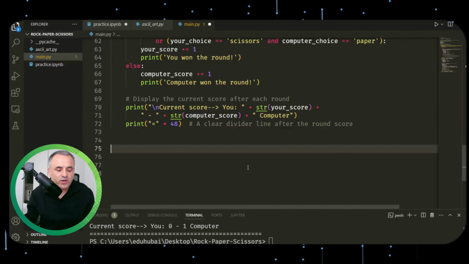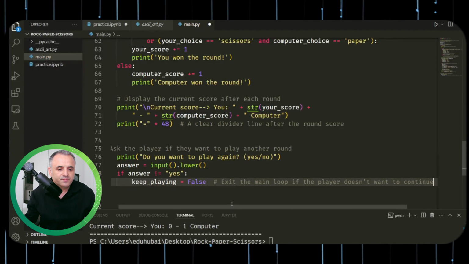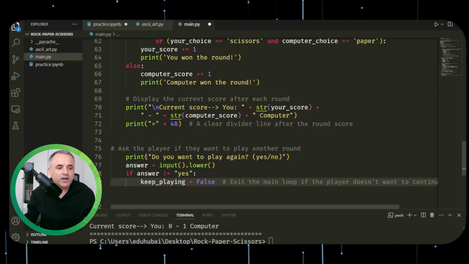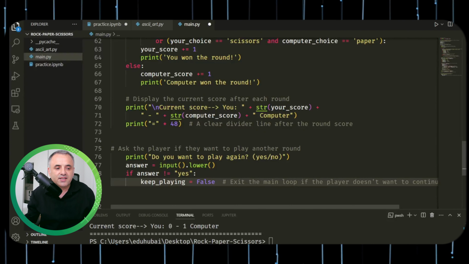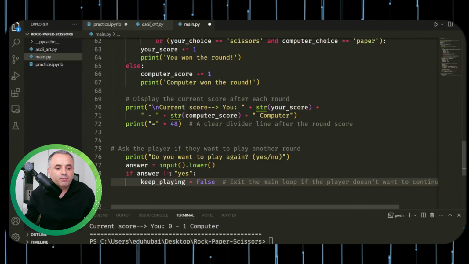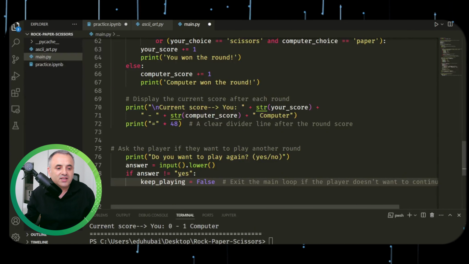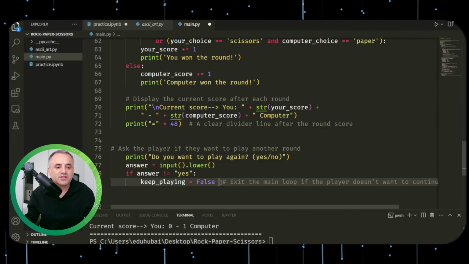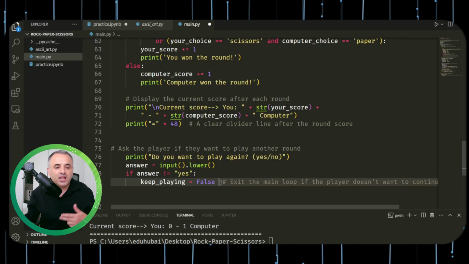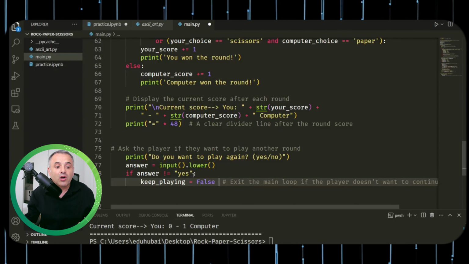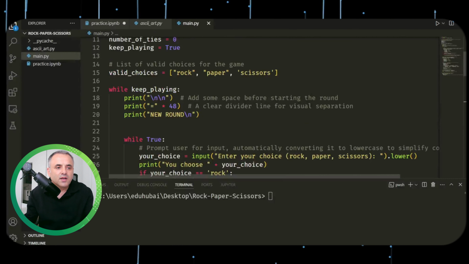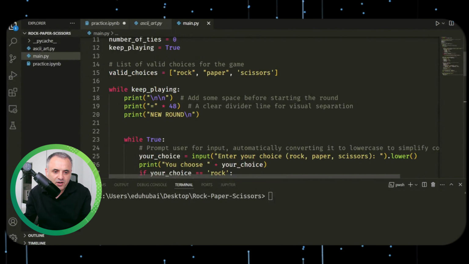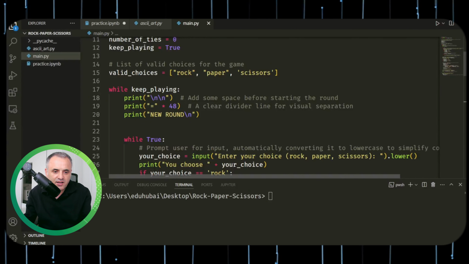So here is the question to the user: do you want to play again, yes or no? If input is other than yes, it will be false and the game will stop, and it will continue only if the user types yes.